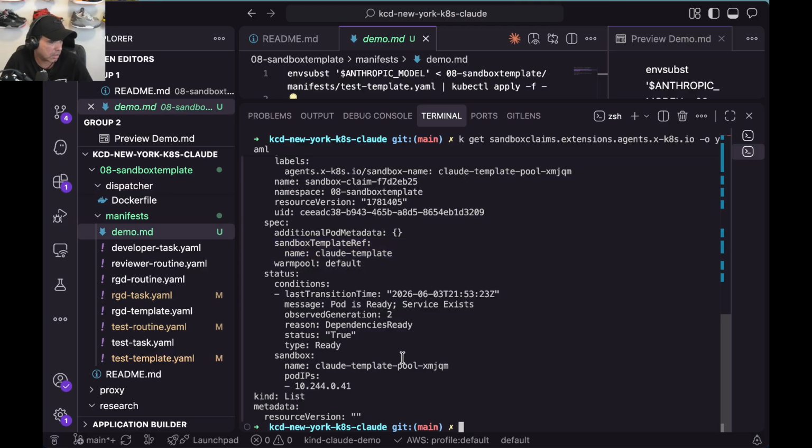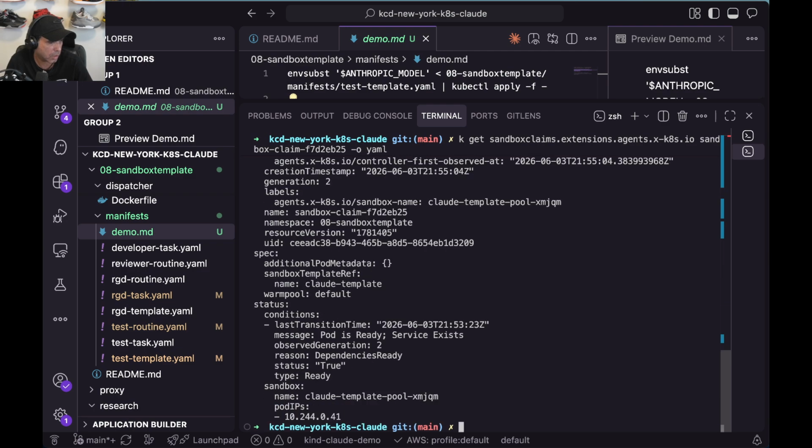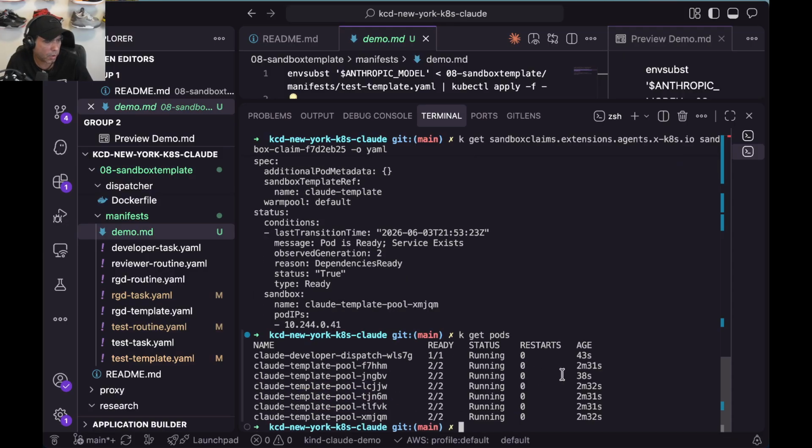Let's see if it got one attached. It should have got one attached already. So it got one of the pods assigned. So that's the one that is running. So now we should have 6 pods because one is taken and the warm pool always wants to keep 5.